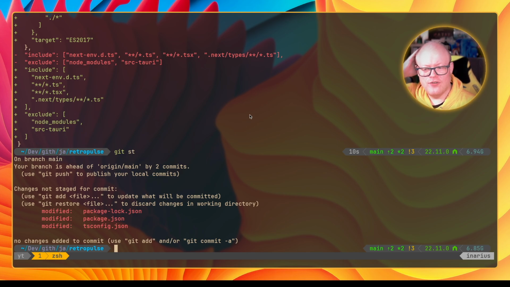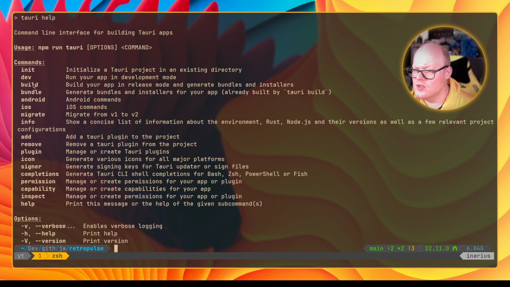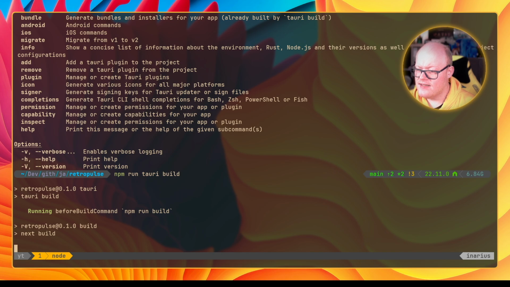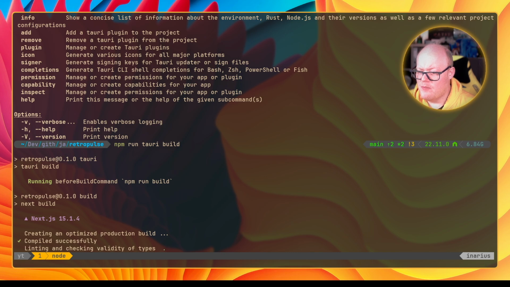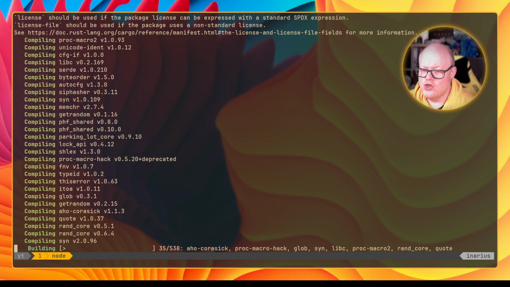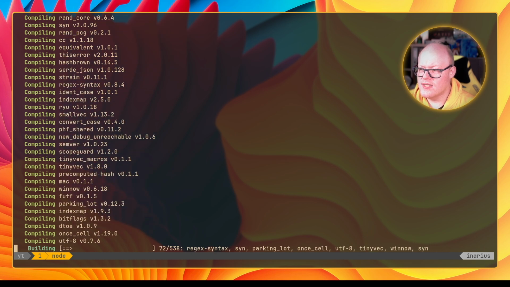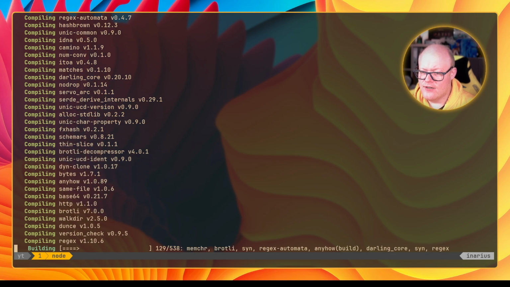And we will need to see, maybe we can do an npm run Tauri build at this point. What did actually build our whole application? Was it build? It was build. Yeah, that's what I wanted to do. I want to do a release build. Let's quickly do that, just to make sure that it is actually configuring and building the Next.js application properly as well. Because then I guess that most of the problems that the author of the issue had was with the transition to React 19, which was actually kind of a big thing in the React community.